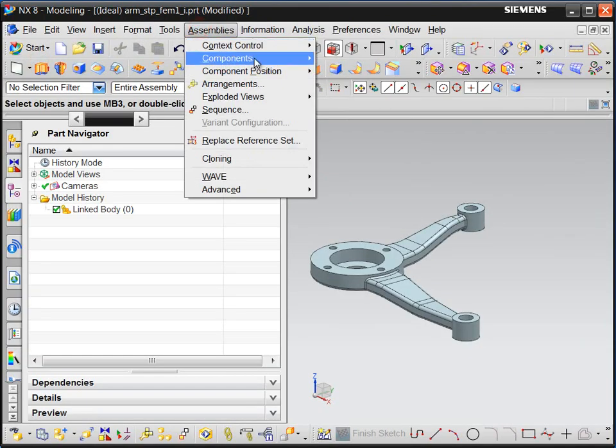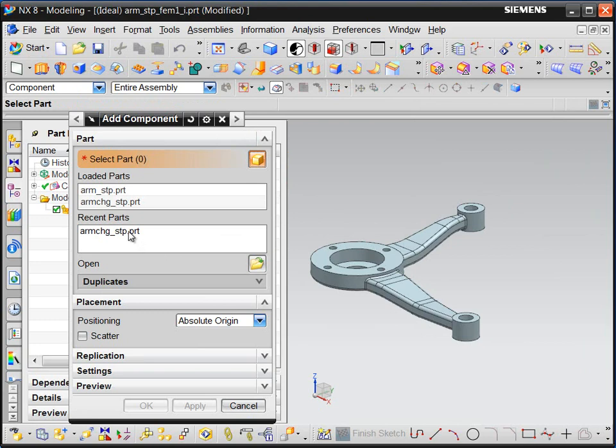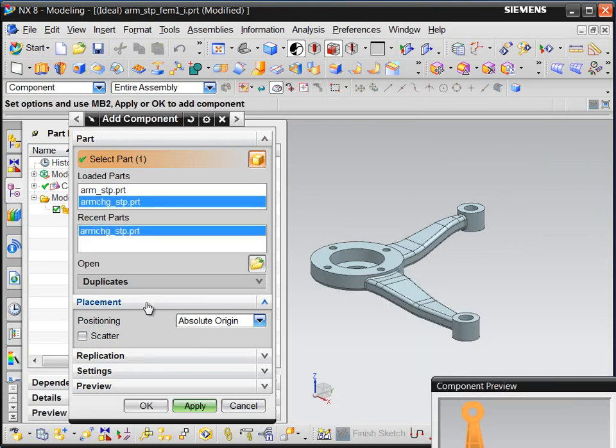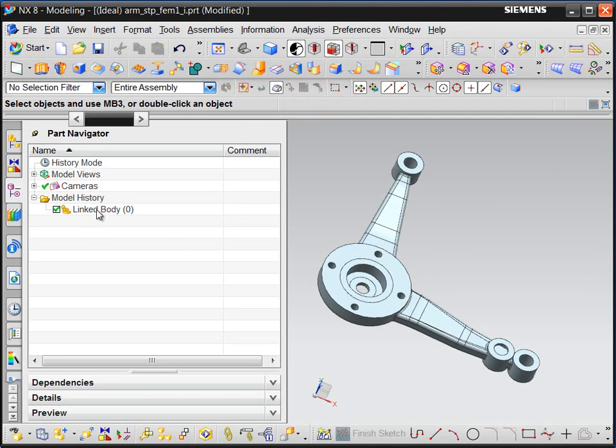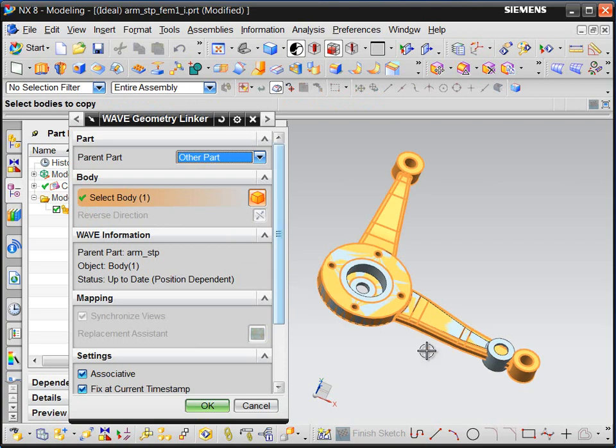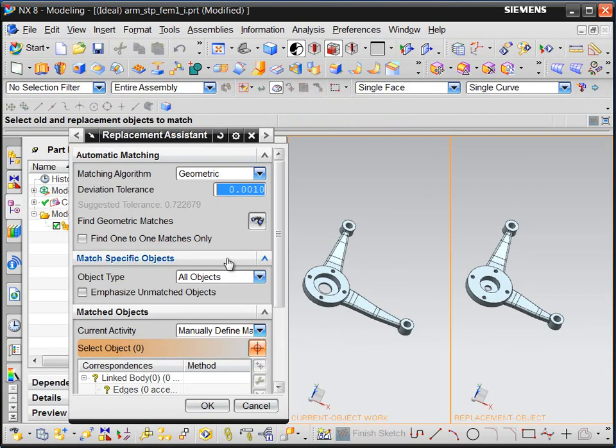And in order to update our finite element model, what we need to do is bring in the changed model, and here we'll be able to see some of the differences more plainly, and then use the replacement assistant that's part of the wave functionality in order to reassociate the faces and edges from the original to the changed part.